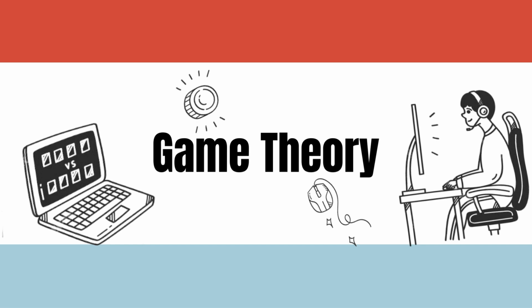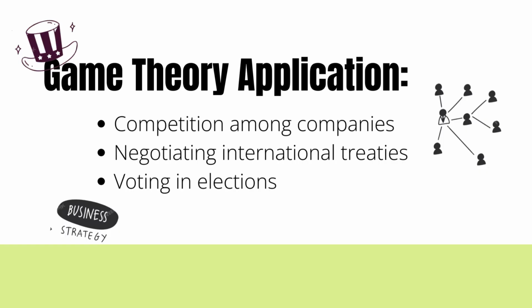Have you ever thought of the games you play, like board games and mobile games? It's acted out by people. They play it. Game theory's application is quite broad. It is used in economics, political science, and psychology. Real life examples include competition among companies, negotiating international treaties, voting in elections, and so much more.